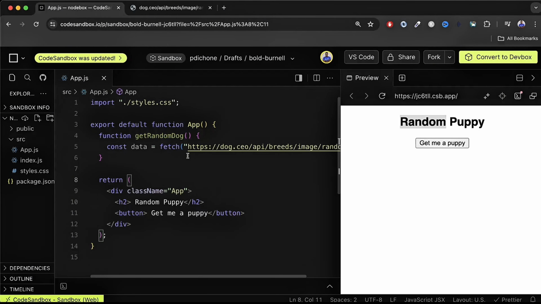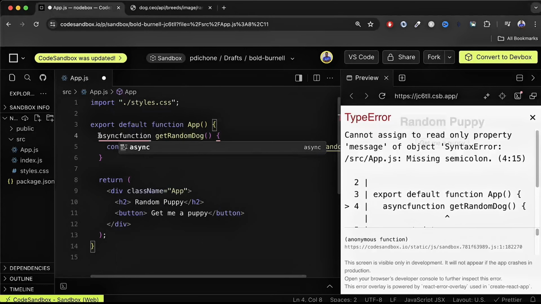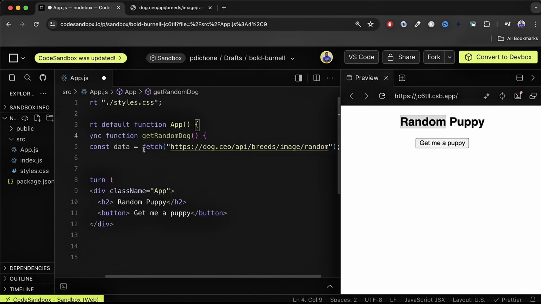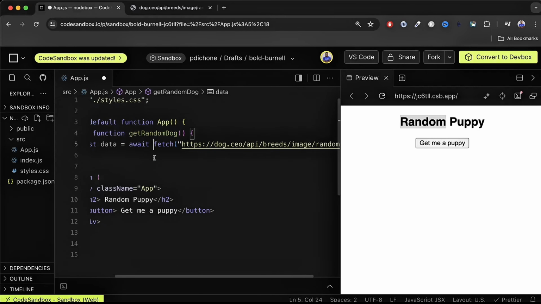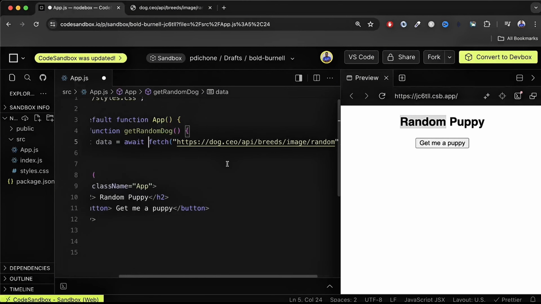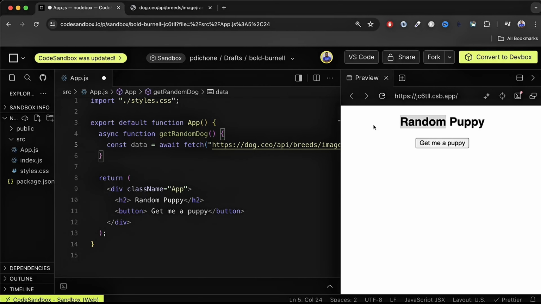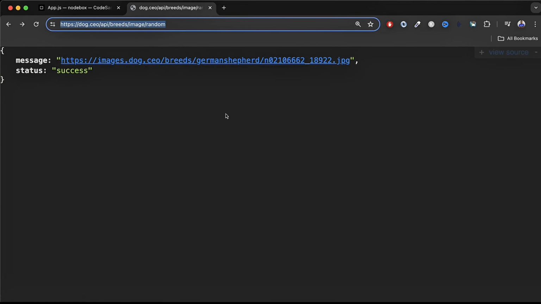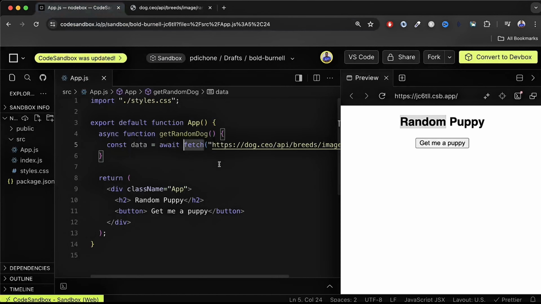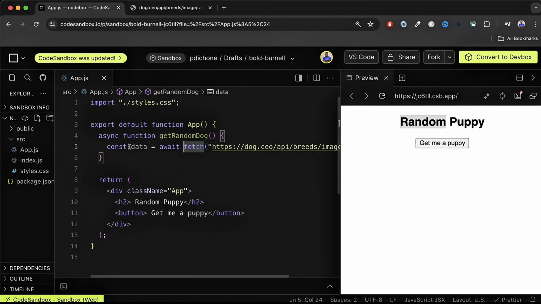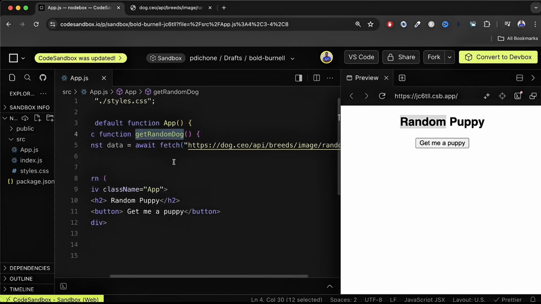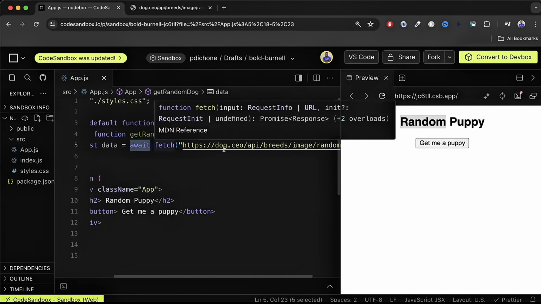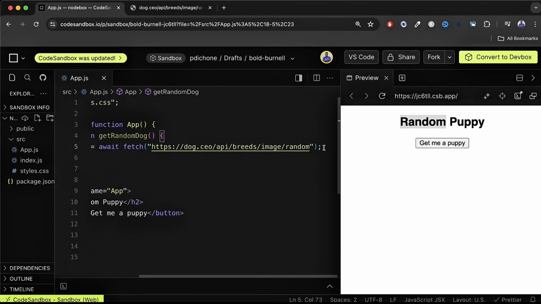Whenever we are dealing with fetching data online, fetching data on a server, this whole thing has to be asynchronous, for reasons that we're going to learn later. So I'm going to say async before this function, and before I call this function fetch, I'm going to say await. That way we are waiting to receive something, and then we can do something with it, because we don't know how long it will take to actually get the link and get the actual puppy. We'll look into that later, no worries. So that's good. Async for this getRandomDog, and then we say await where we're actually calling this link to get the puppy.